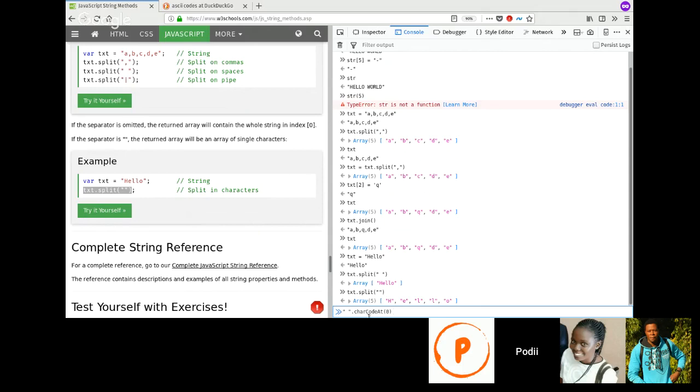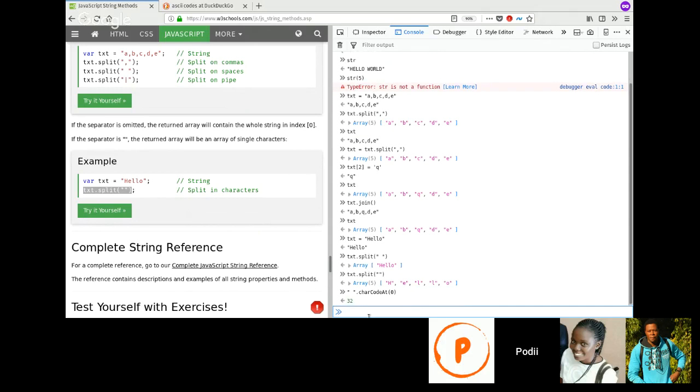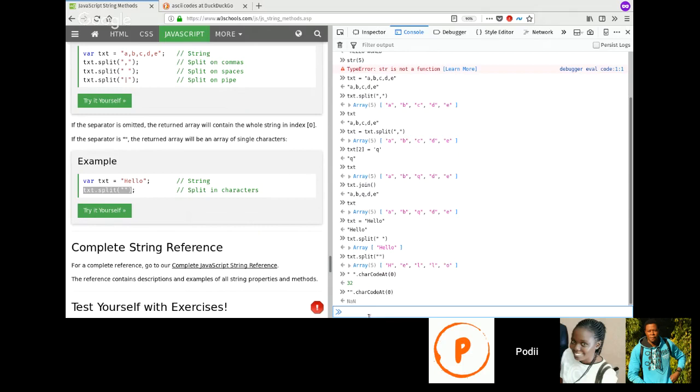So I'm trying this out. Character code at 0 with the white space. I expect probably 32, and that's 32. Without that, not a number.